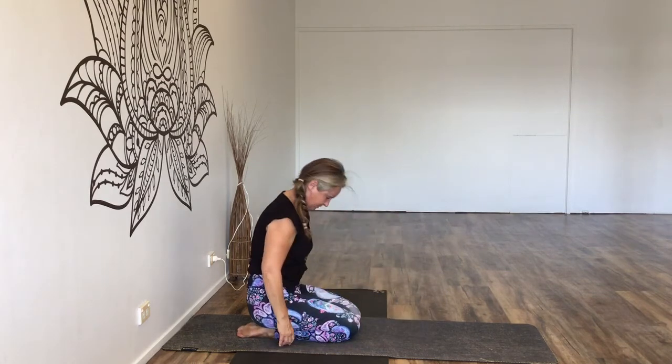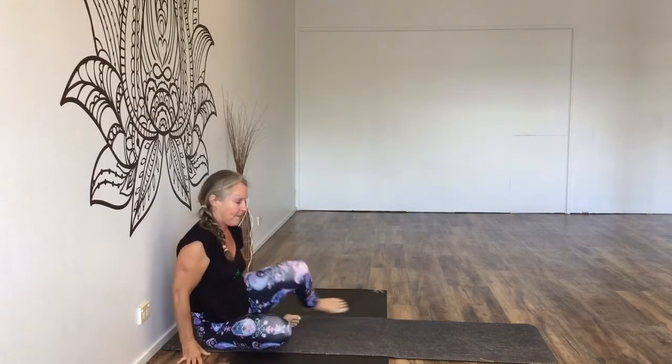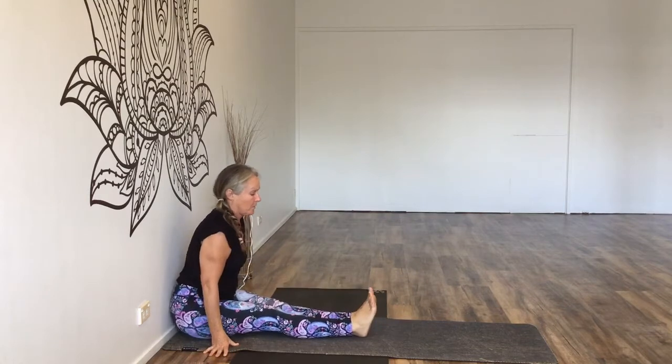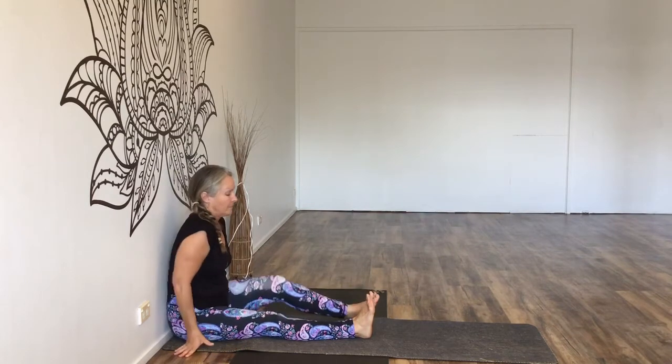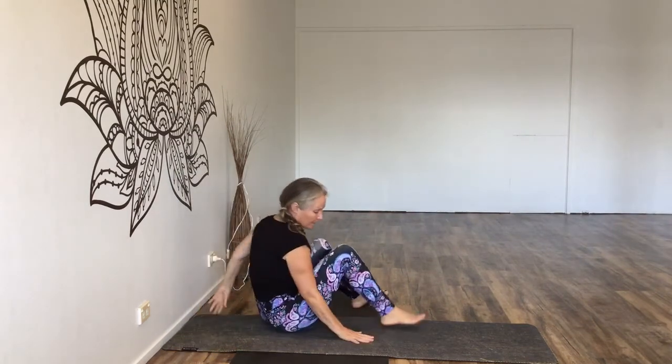Now, while she's at the wall, I'm going to get her to sit against the wall and take her feet out in front of her. And this is a way that we measure for the next pose. So where her heels are, that is where her elbows are going to go. So she's going to take note of that.